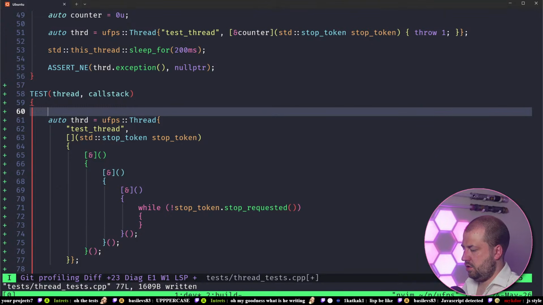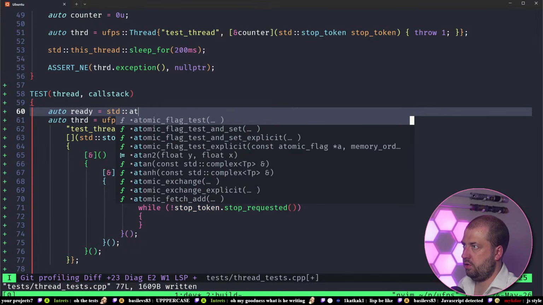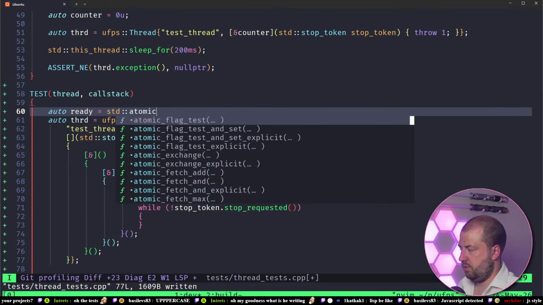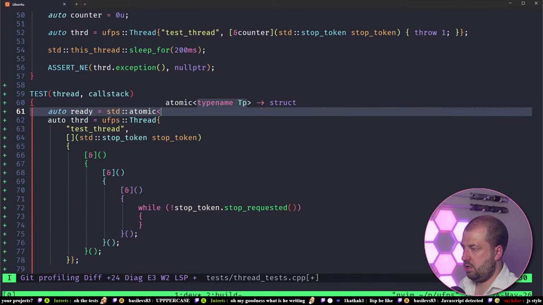Hang on. Auto ready equals std::atomic<bool> false.